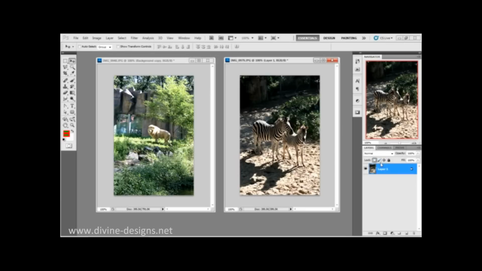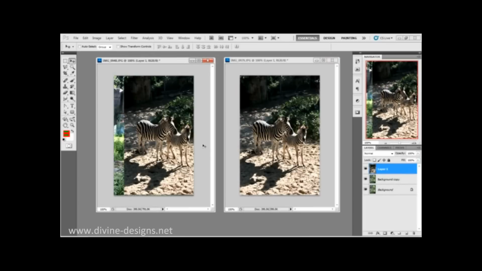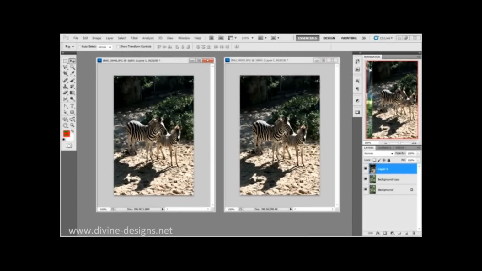So what you need to do is, if there is a lock symbol and you notice that the layer is not called background, or if it is called background it's not in italics, then you need to just check whether these symbols here are selected. If they are, then all you simply need to do is deselect it by clicking it again, and that should release the lock, allowing you to move the layer onto your new canvas.